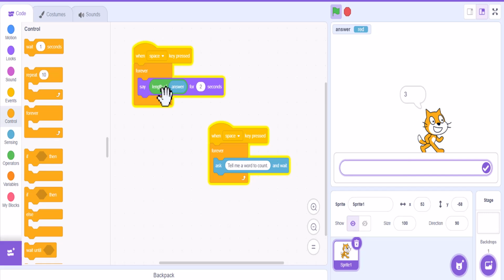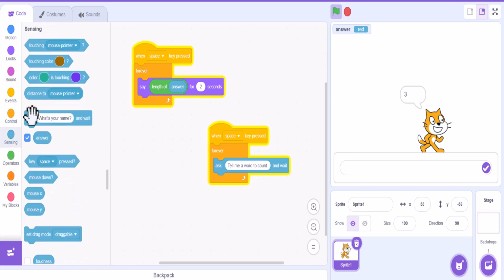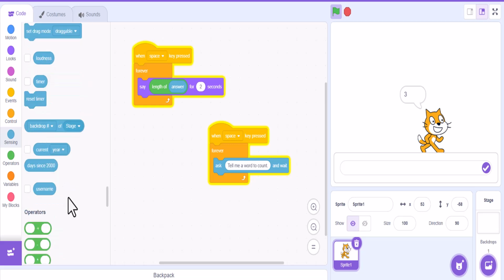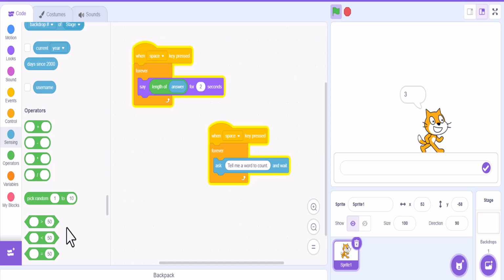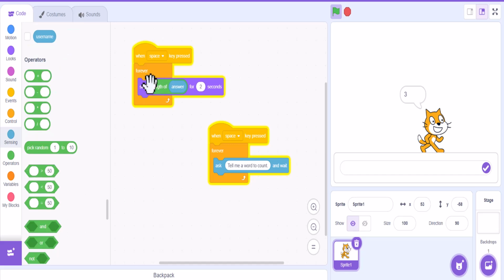This is kind of how you set this up using length here, and it will take the answer that you plug in there and count the letters for you, and you can see our answer displayed up here. We don't have to have that displayed. We could go to sensing down here and check that off. You don't really need that. But it's a really useful tool in Scratch, and actually something that you can use in other programming languages where you're going to count letters. Really, really helpful. And we can build on this later on. If you wanted to make a bigger program, you could use that length of the answer that you have and do some other things with it.